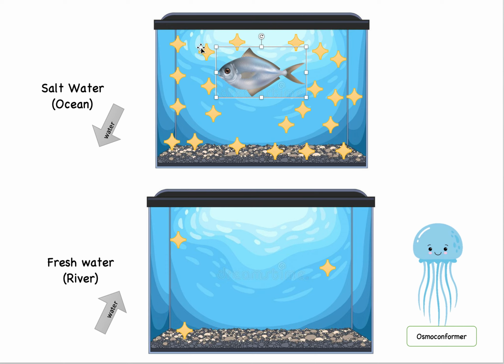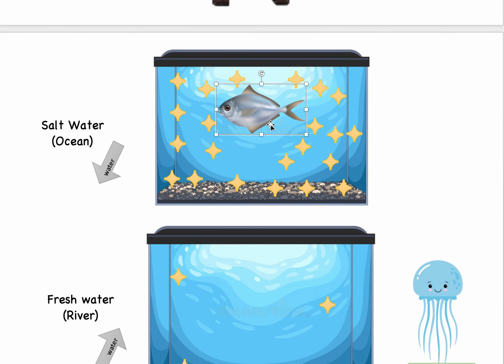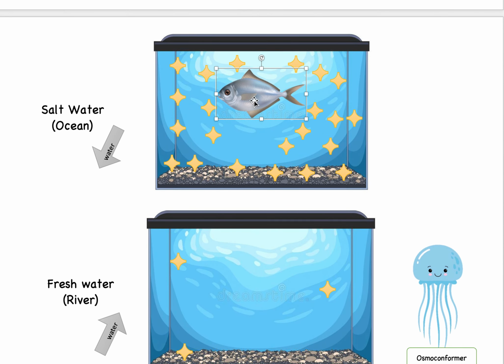And if you put it in a place with a high concentration of ions, it will lose water because the water is going to leave, trying to equalize out the environment. And by losing so much water, it means this fish, the cells, will not get water anymore because it's being lost to the environment, so it will die. That's why you cannot put a freshwater fish into salt water. It will lose water and die, okay? Water will leave it and it will die.